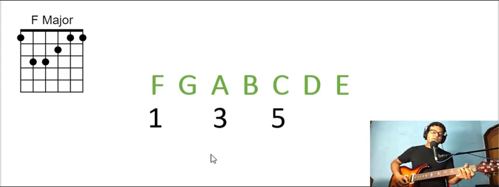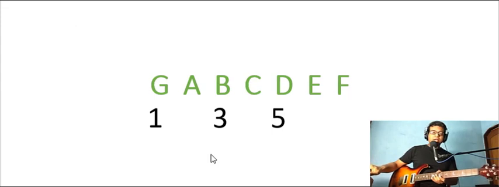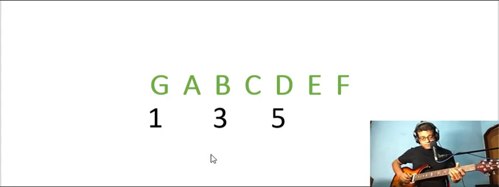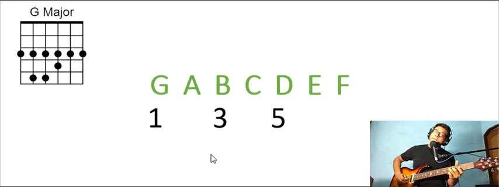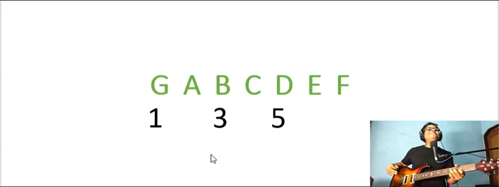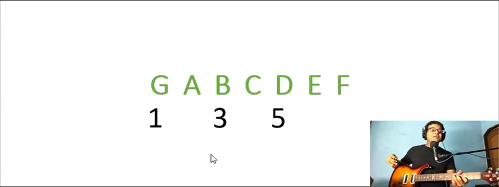Right now I'm going to do the same thing. I'm going to write the same scale, same notes, but I will start it from the fifth note, which is the G. So the G, the B, and the D: the root, the third, and the fifth. What chord is that? That is a G major chord. So the fifth chord is a major chord also.